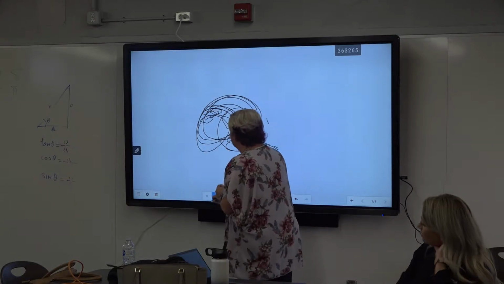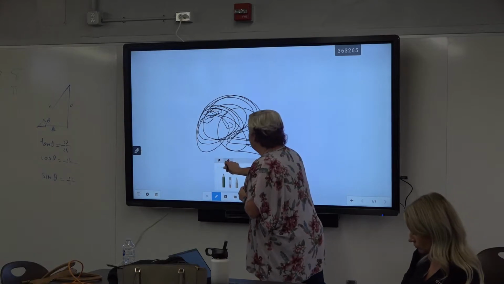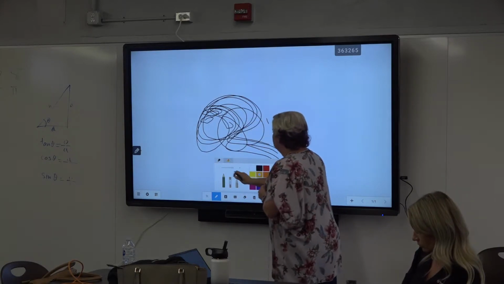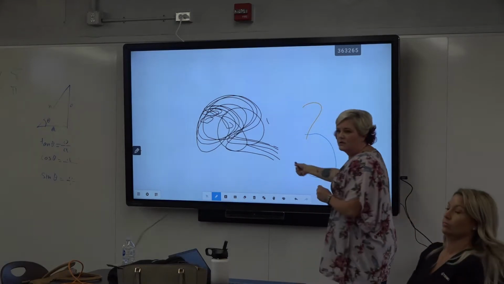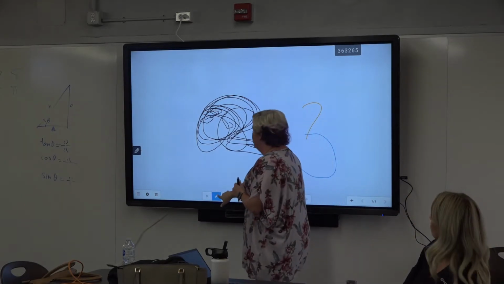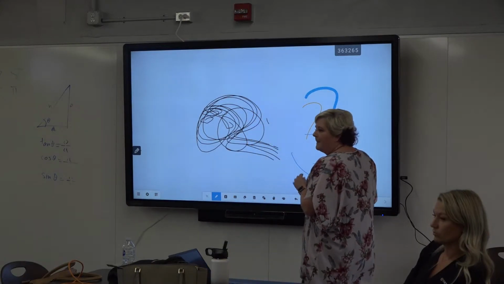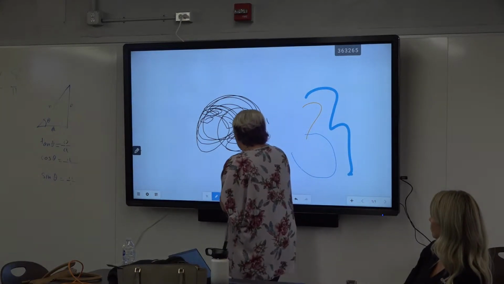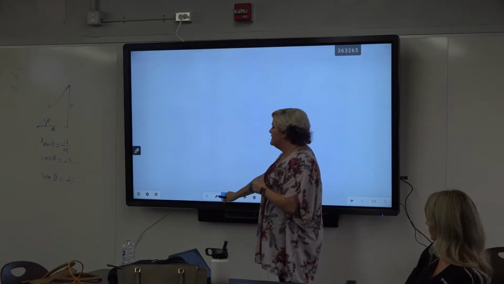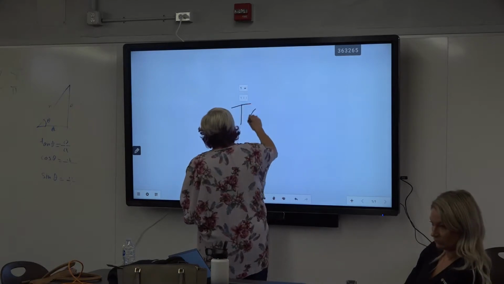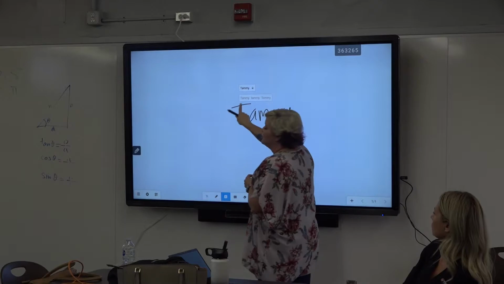And if I come in here to the pen, we have a template. If I do the thin side, say orange, and the thick side, I'm going to do blue, now I can write in 2 different colors. I can also change the thickness as well. So if I wanted the blue side to be even thicker, I can do that. And then the next one is text recognition. So if I write my name, it's going to ask me, are you sure you meant Tammy?